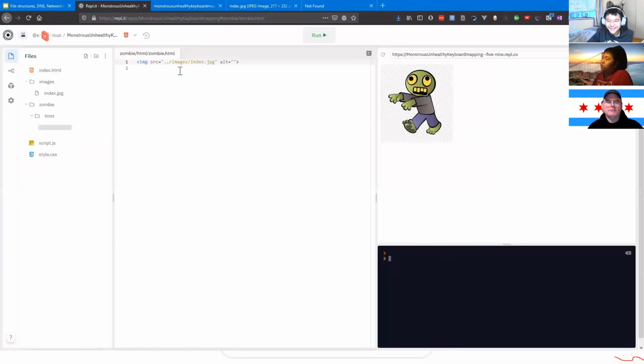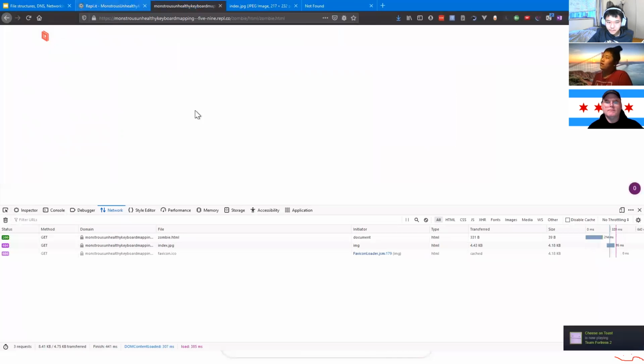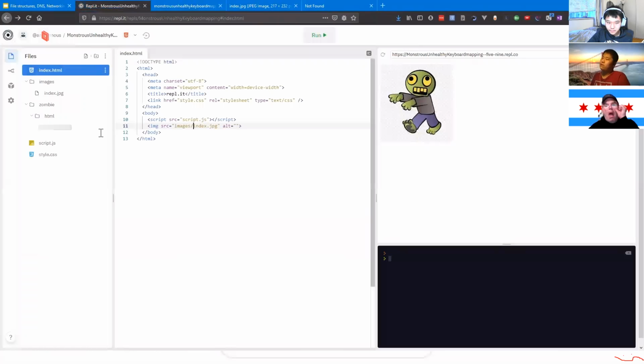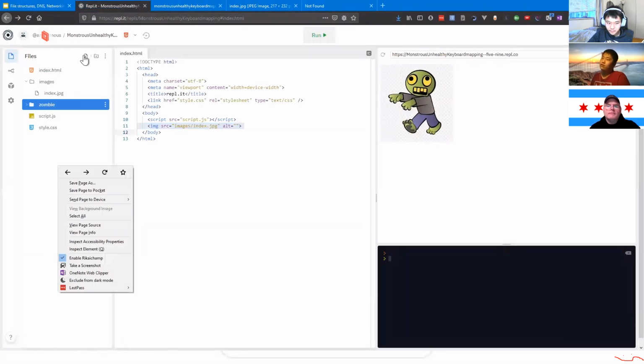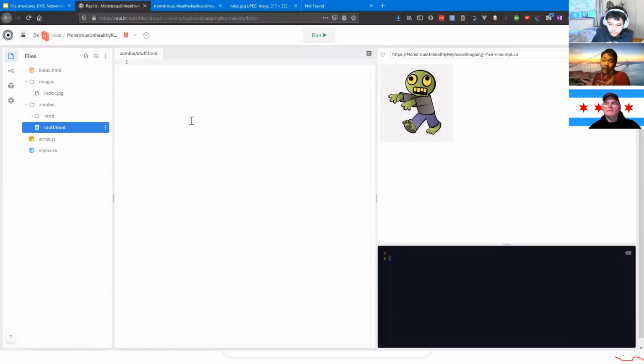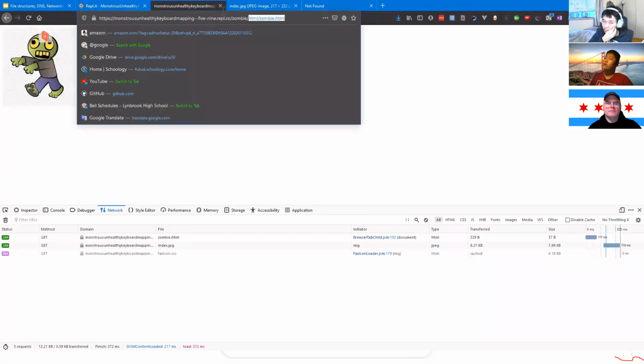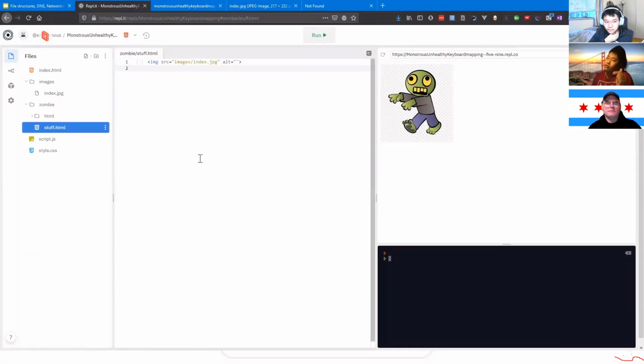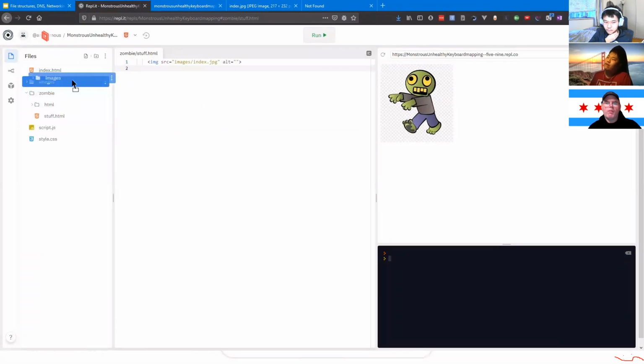And we'll solve it by using an absolute path, and then even if we copy and paste that code everywhere. Let's say I just wanted to add this snippet of code to another folder, another file somewhere, stuff.html. That's some great naming conventions, by the way. Stuff and other stuff and other stuff. It's a great naming convention. You should try it. And we'll just start adding it, and it'll work anywhere, because as long as you don't move this images folder away from the root directory, which you probably won't if you follow this folder structure, then you'll know that no matter where you put this HTML snippet code, it's going to stay. We'll have that cute looking zombie always. And that's going to be great.